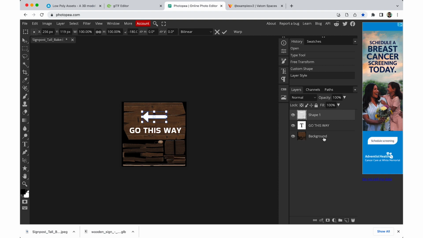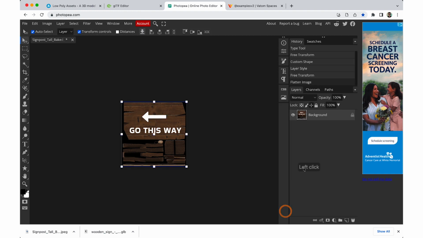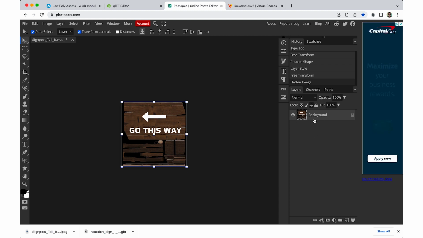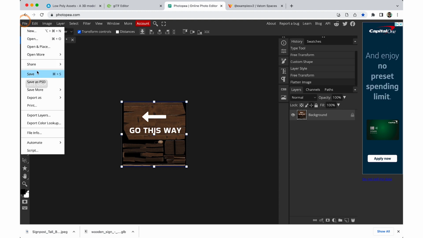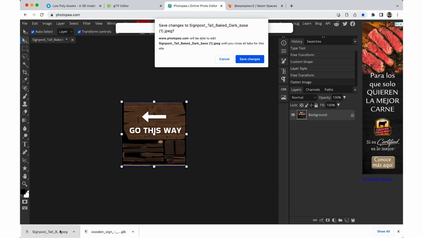At this point, I can go ahead and either save as, or I can right click on my background layer and choose flatten image. This puts everything you've done, bakes it down into a single image, and you can use file, save, and Photopea will actually save this file that you've uploaded here.